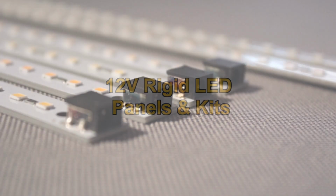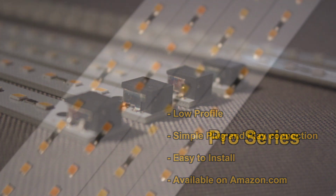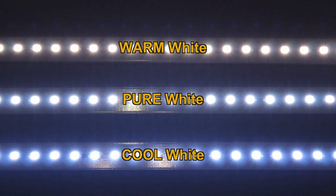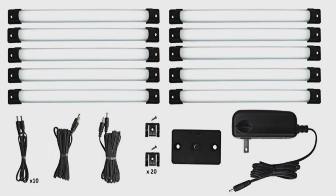Low profile with simple plug-in connections, these are perhaps the quickest and easiest systems to install. Many are available in pre-made kits both on our web store and Amazon.com. Inspired LED panels come in a basic Pro Series model and a Designer Series model featuring either a clear or frosted lens. Both are sold in fixed lengths and are available in cool, pure, or warm white color temperatures. When purchased in a pre-made kit, the Pro Series and Designer Series panels will come with everything you need to connect, power, and control your lights.